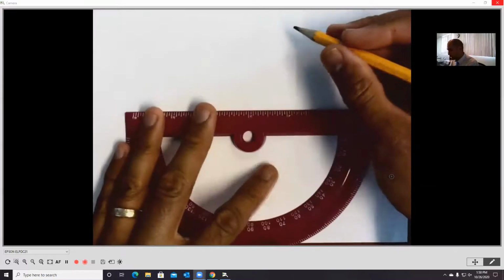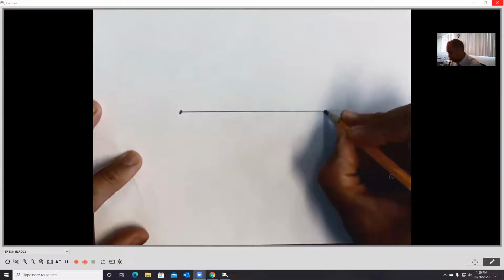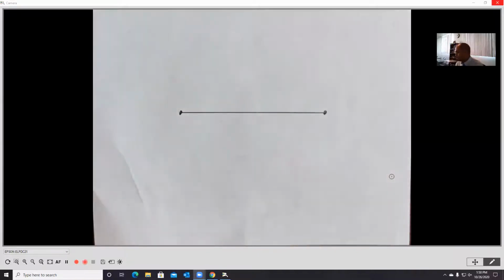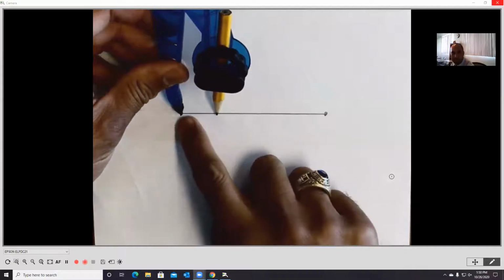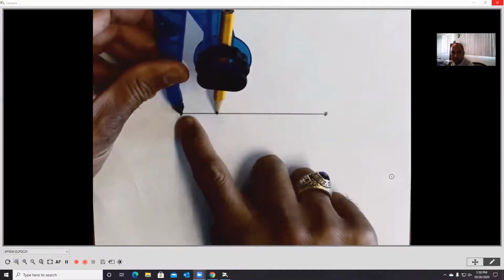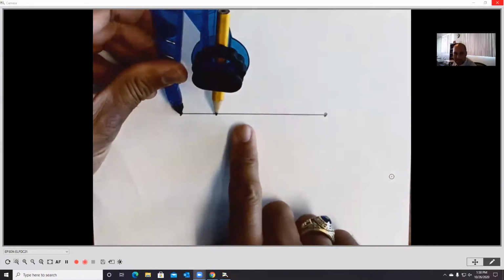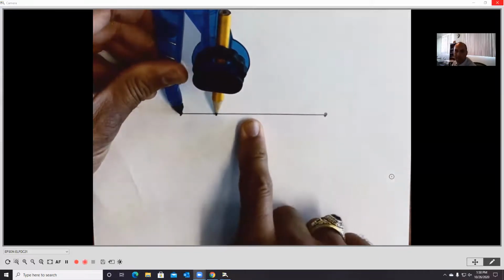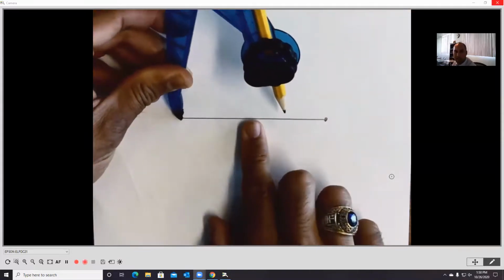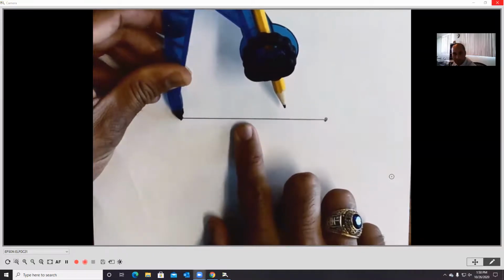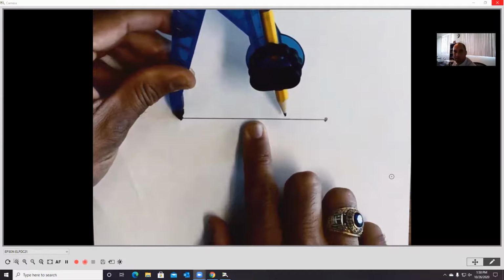Next, the perpendiculars. Let's go ahead and create, again, a line segment. The way that we do this is actually a pretty straightforward construction. I think it's one of the easier ones that we'll do in this course. We're going to spread this compass, taking the needle and putting it on one end point of this line segment. And now we're going to estimate where half is. It's somewhere right around where my index finger is. And I need to just be more than half. So I'm just going to spread this open just as long as it's more than half. It can be 3/4, it can be 2/3. But again, we're just estimating. As long as we know it's greater than half, we're going to be okay.